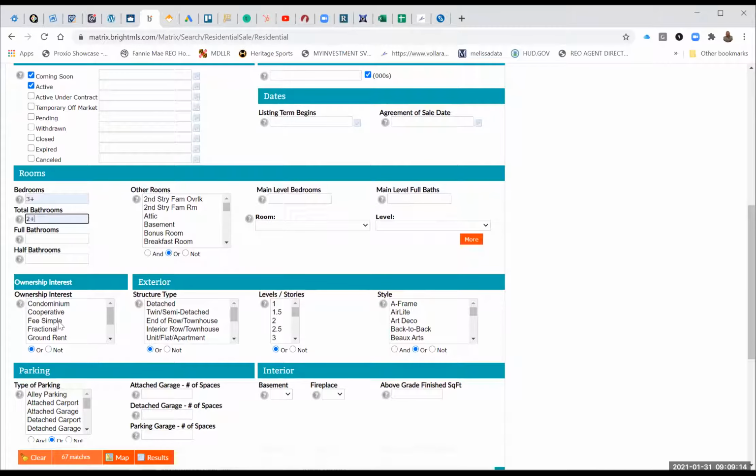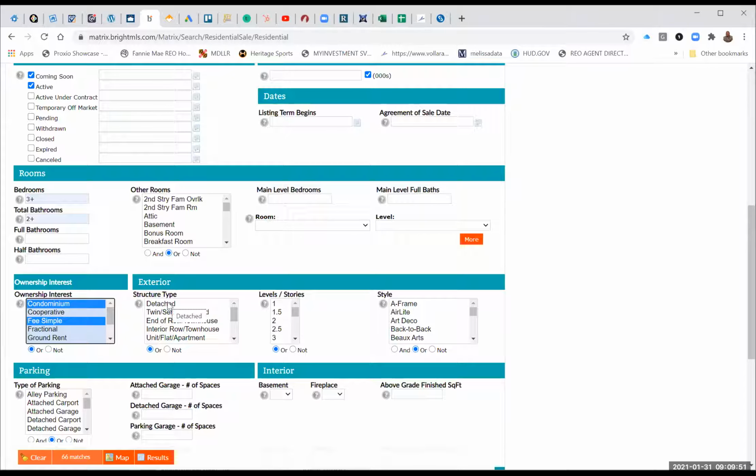Then, if they're looking for a single family home, I do fee simple. Let's say they're looking for single family homes as well as townhomes and condos. I'll select it here. Now, I don't know if you know how to do this, but the trick is, if I select that, fee simple is gone. So do you know how to select multiple? I think you do shift and pick them or something like that. No, you hold on to control and you click on condominium. And if that's what they want, they do that.